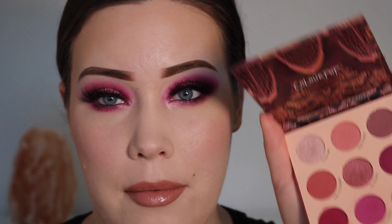And yeah, a little review on the Fine Feather palette. I really enjoy it. I really enjoy everything Colourpop launches, it seems. So if you're like me and you don't have a ton of pinks or purples in your collection, I would recommend this palette. I think it's very unique, especially these berry tones that pull more purple. I don't have anything like them in my collection, even from brands that aren't Colourpop. I checked my whole collection. I don't really have things that are similar. So yeah, everything performed beautifully.